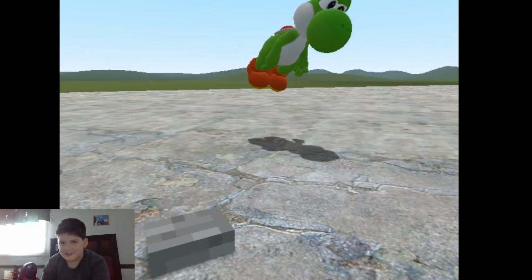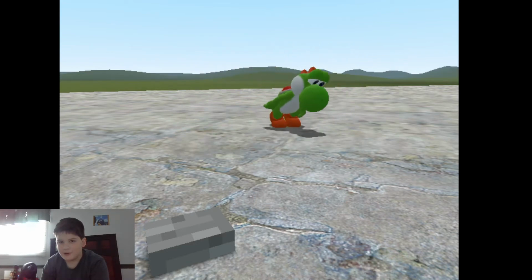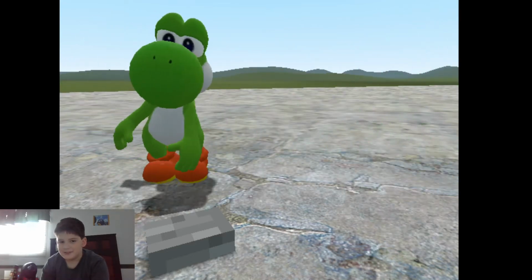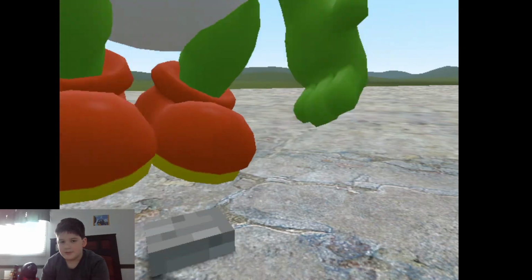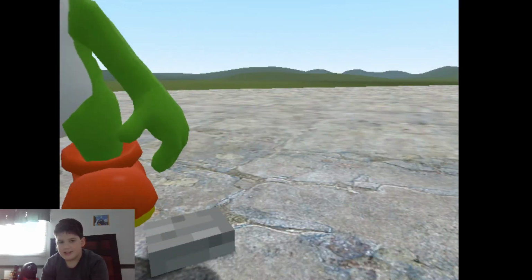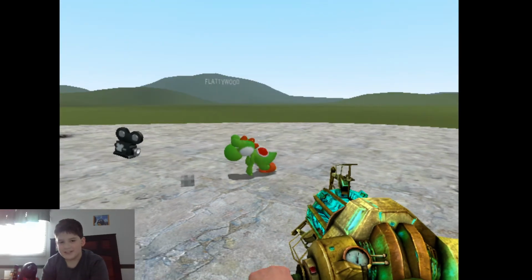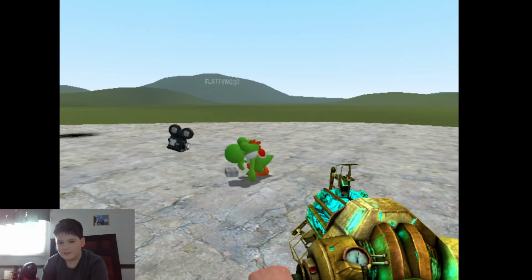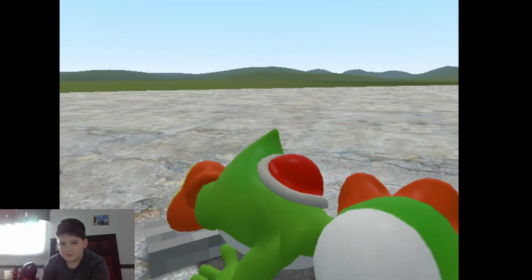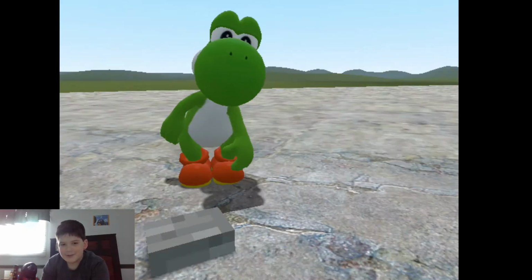Yoshi, get out of the... You're photobombing! Even though you're the one that I'm taking a photo of. Dang it. Come on, Yoshi! You're so hard. That sounded really weird. Don't pick him up. What are you doing?